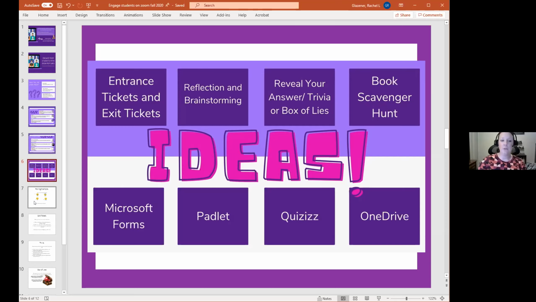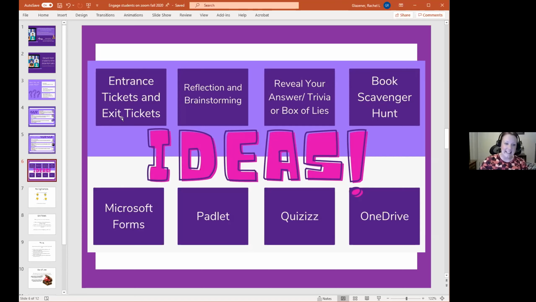So even if you don't set up a poll with the polling feature ahead of time, use the chat as your poll. Just make sure it's not a long answer. It's easiest for the teacher to pay attention to ABCs, true/falses, one-word answers, numbers. Especially if you have a larger class, make sure your answer options are kind of small.